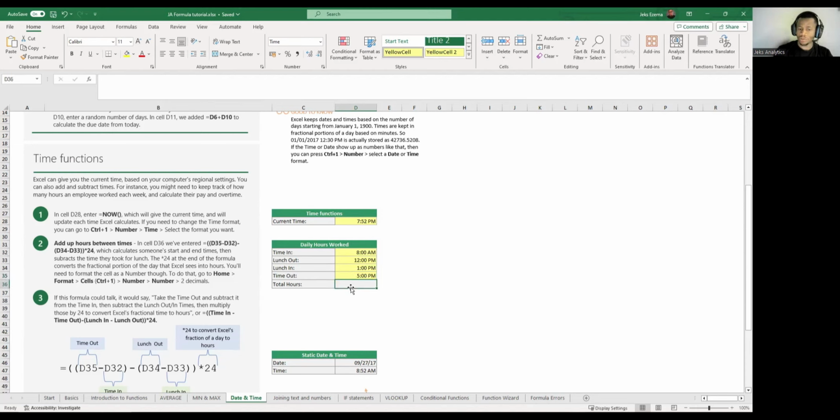So we'll evaluate these hours using an Excel formula. The first thing we'll do is initiate the equals sign. Remember what I said about the equals sign. Then open bracket. If you open the bracket, the first thing I want to calculate is the time when the person came in and when the person left. So remember, later time minus what? Earlier time. Later time is 5 p.m., minus when did the person come in? The person came in at 8 a.m., right? So that's the first thing we do. You calculate the time came in and the time out. This is the hours spent from when he came in to when he left, right?